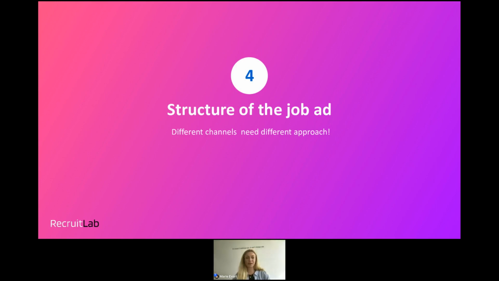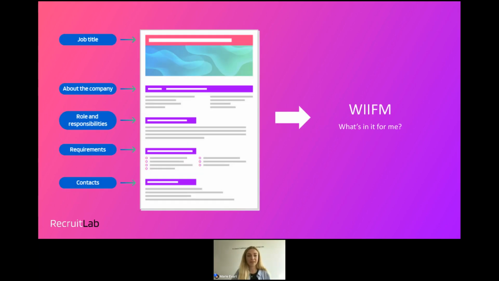But let's move on to the fourth step, structure of the job ad. I think the most important point to stress here is that different channels definitely need different layouts and different approaches. And I think this traditional layout, you can see it here on the left. We all know this traditional layout.